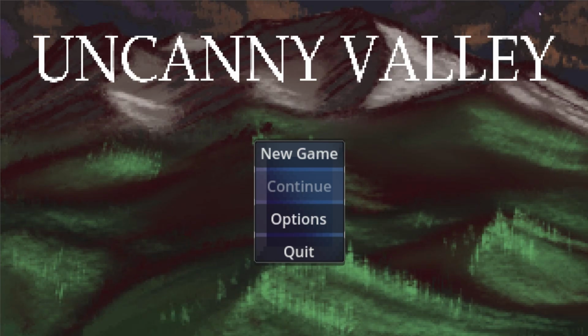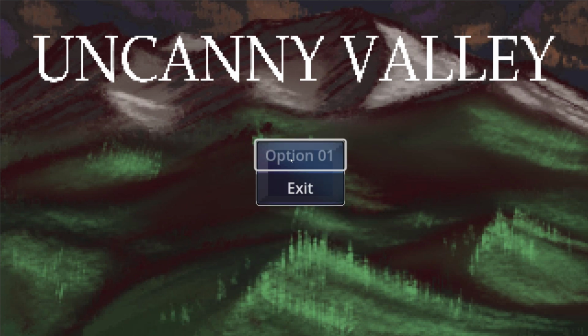So we missed the animation because of that little bit of lag where I have to close and reopen the recorder. But this is the landing page. You can see that I've got the options button, so I can mess with the dimensions a little bit, but if I hit options, then we go to the options menu, and right now option 1 is disabled.